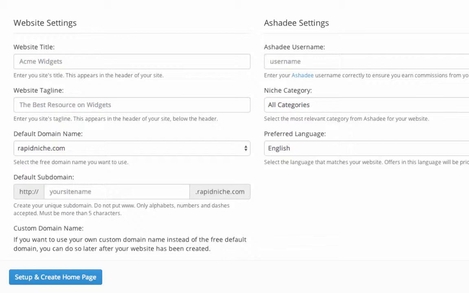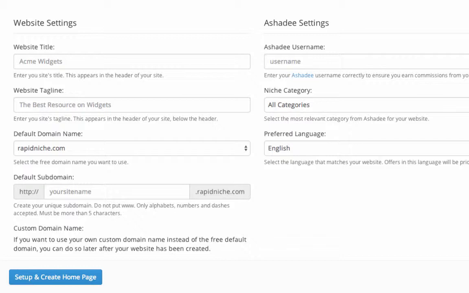Next, you have to create a website tagline. A tagline must emphasize and support your main title or your website title. It is even better if you can include a secondary keyword in your tagline, as it will improve your niche website ranking in the search engines. It doesn't have to be complicated. Even a 3-word tagline is effective enough to do the job.